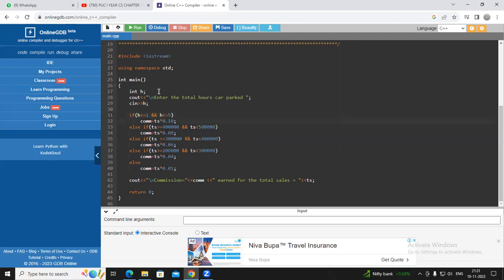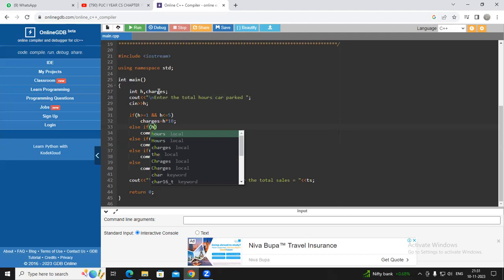And what you have to do now? You have to calculate charges. Here I'll say instead of commission, charges equal to hour multiplied by 10.